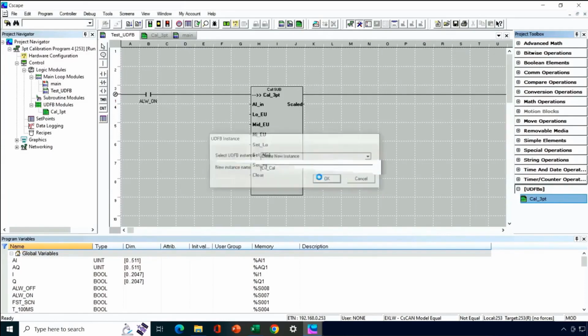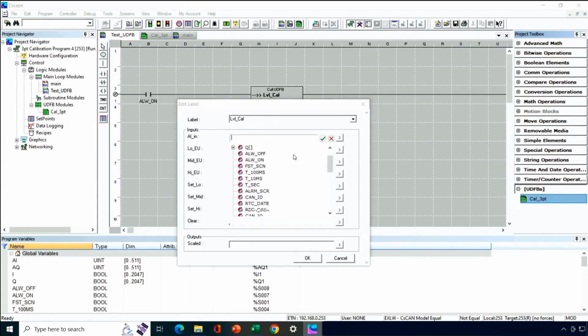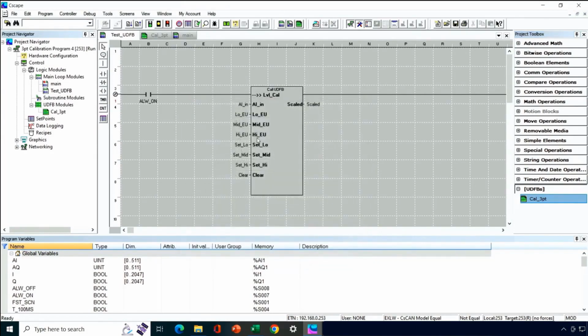Now we need to fill in what the inputs and the output variables were for the UDFB. The way we've done this, we already have global variables with those exact names that can be used as the inputs and outputs for our user-defined function block. So we can just choose them from the list or type them in. If they're typed in properly, because they already exist in the global list, it should just take them. If it asks if you want to create a new variable, that probably means that something has been typed in incorrectly, but these all seem okay. So here's our user-defined function block.